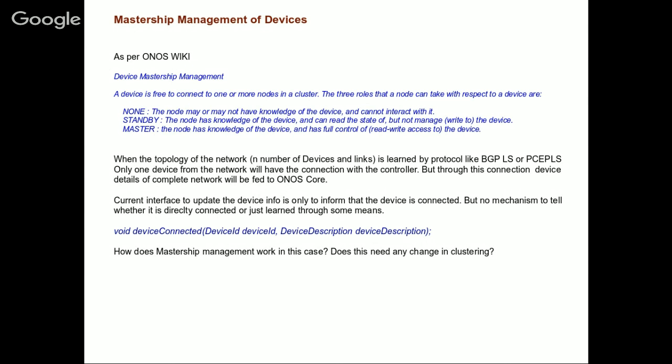Eventually the heartbeats will time out and the OpenFlow provider will realize the device is gone, disconnect, and no longer be the master for it. It seems like the same thing here. You have a device that you happen to discover through some proxy, and if you're able to figure out in the future that you're no longer able to see or detect the device, then you just report it as disconnected, and that's all you need to do.